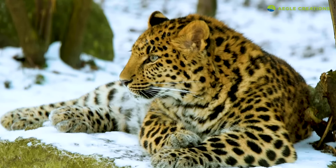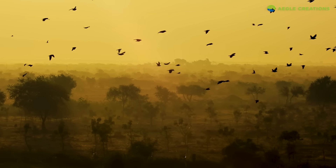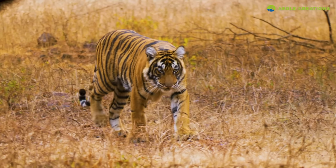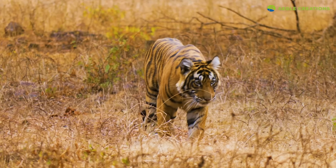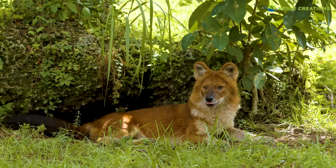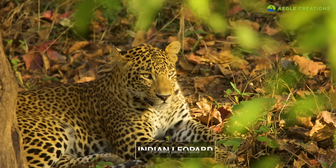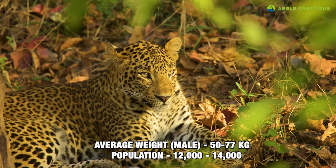Found on the Indian subcontinent, the Indian leopard is found in all forest types in India. However, it's not the top predator here — in 17 states, the Indian leopard shares its territory with a sympatric predator, the tiger. Competing with a tiger is a tall task, so leopards tend to hunt at different times and feed on smaller prey, thereby reducing direct competition. Leopards also have to co-exist with predators like the dhole or wild dog; though rare, packs of wild dogs have reportedly killed leopards. The weight of a male Indian leopard ranges between 50 to 77 kilograms, but there have been accounts of leopards weighing over 80 kilograms. It's estimated that there are between 12,000 and 14,000 leopards in India.